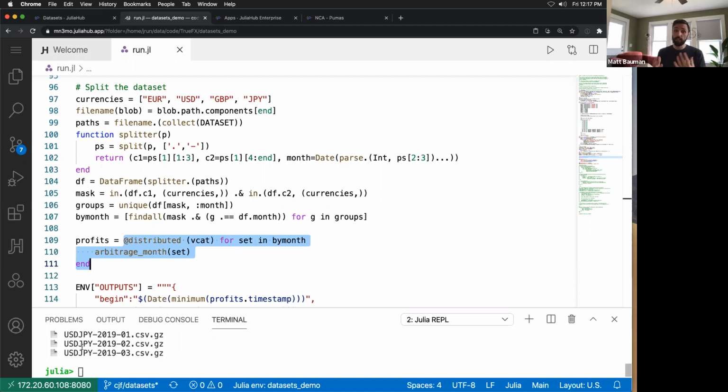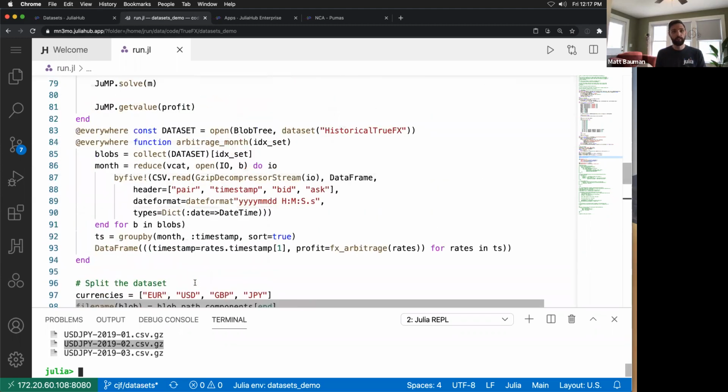And because these portions are lazily loaded, each computer that I run this on, each worker, doesn't need to download every single data set here. It can just work with the examples directly, just name the particular file that it wants to work with, and then open that directly, pass it in to CSV.jl, right? If you look in here, you can see that we're just using a CSV.read as a data frame with a gzip decompressor stream, right?